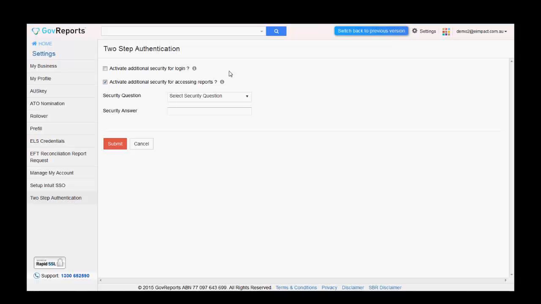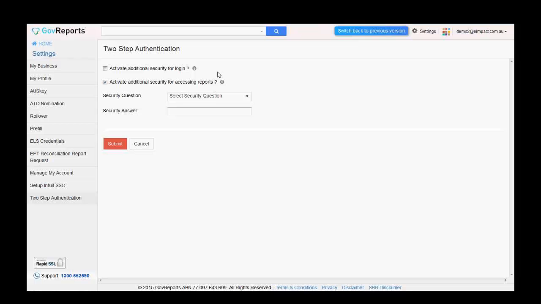So besides the normal login, each time before you get access to the financial reports or your account details, it will prompt you to enter the password.